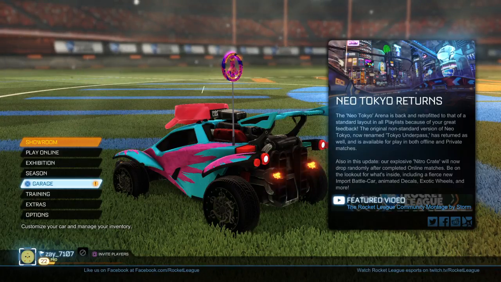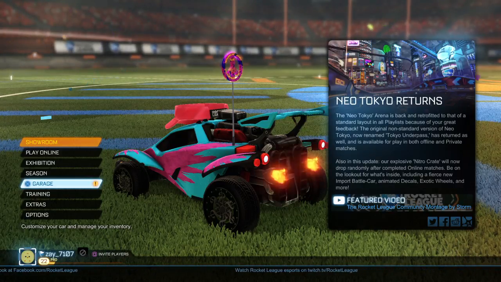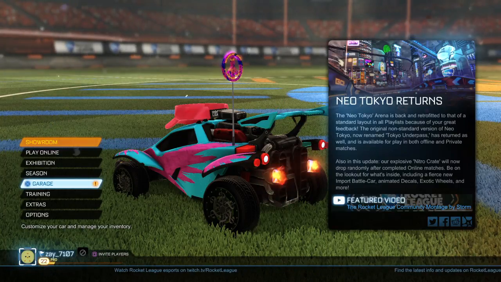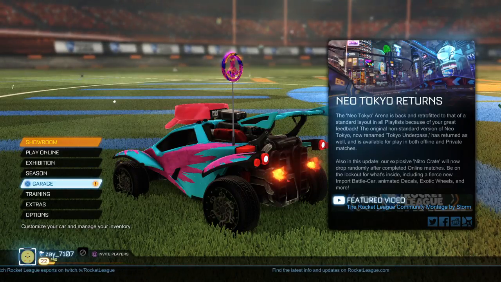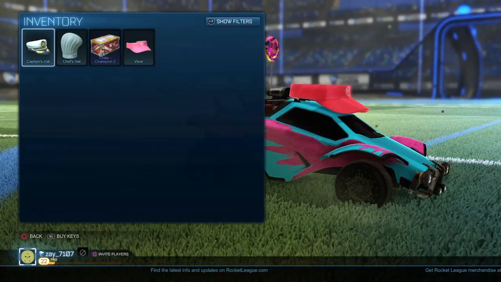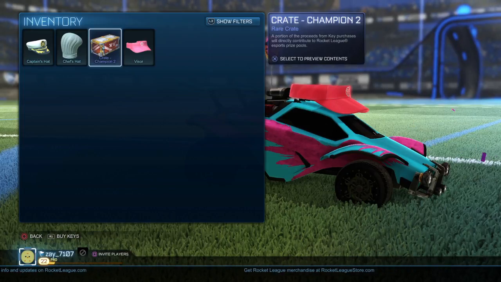So, there's this thing called crates, and I got one. You can only get them by randomly getting them at the end of an online game. I wasn't even doing that good. I just got one. I got Champion 2. If you guys want to see that, it's right here. If you guys don't know about crates, you can go watch another video.